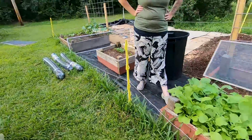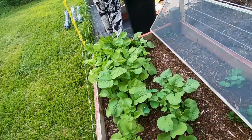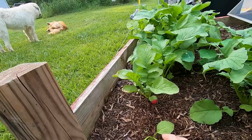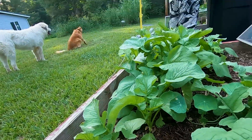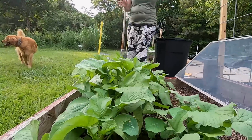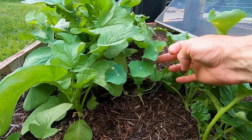Hi, buddy. These are the radishes. These are delicious. I've had 2 so far. I think they're ready to harvest. Because radish is quick. I mean, look at this. Usually they have a whole bunch at the bottom, not just one. Oh, really? Yeah, I think they're usually in packs, kind of like potatoes. I could be wrong. I've never actually grown radishes before, but that's how I always see them at the store, in a big grouping of them.